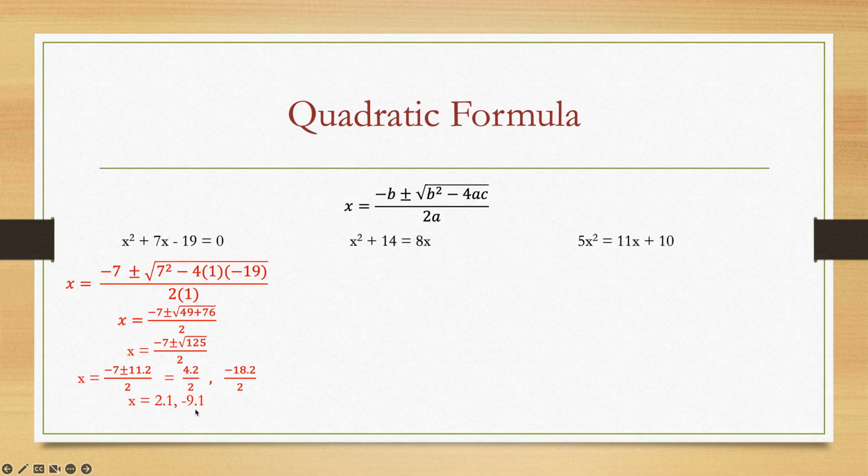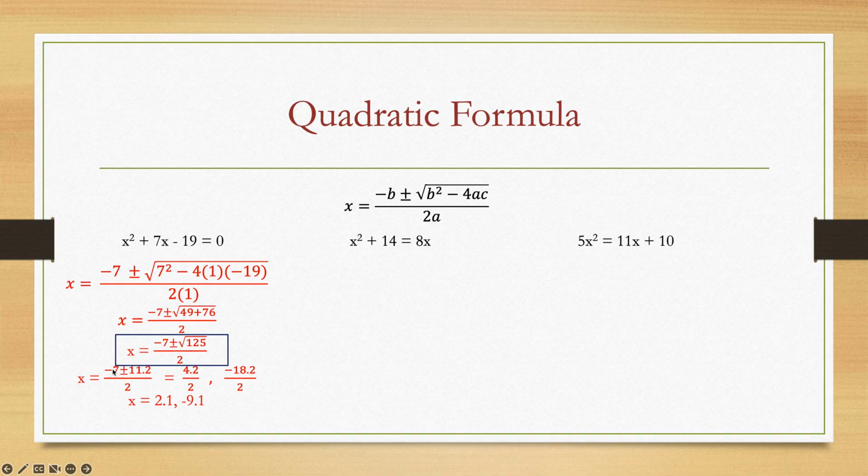So now, in summary, there are two ways I can do the quadratic formula with you. One way is I can ask for the answer in simplest radical form. And again, let's not go crazy over that square root of 125. In radical form, it's negative 7 plus or minus the square root of 125 over 2. In decimal form, all I do is take my calculator and figure out what the square root of 125 is. We rounded it off to 11.2.